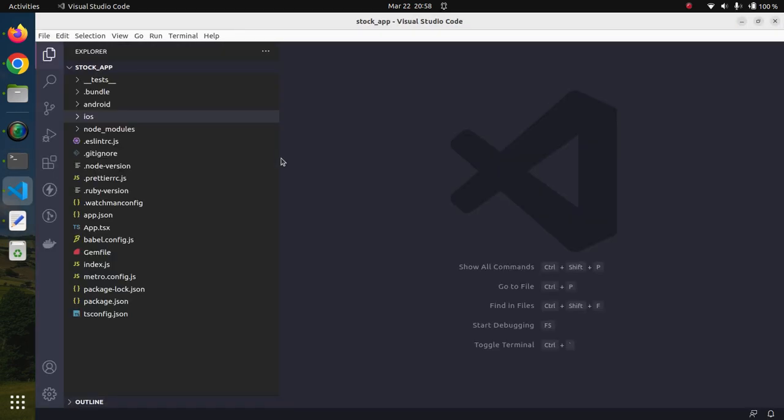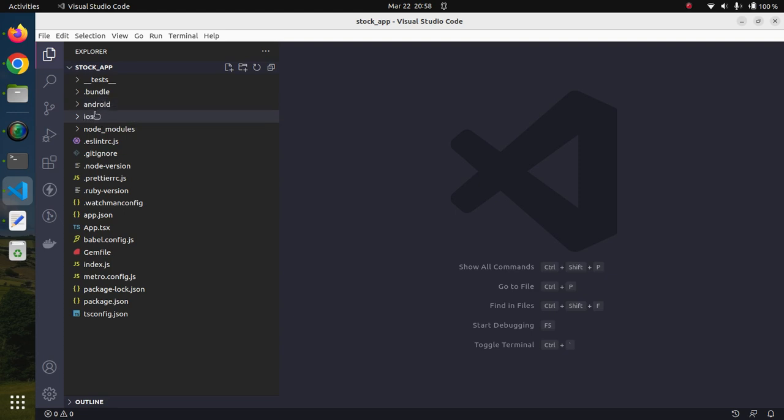So it will open my VS Code, and here, in today's session, let's try to understand the folder structure, the directory structures, what is needed. So here on the left, in the file explorer, you can see this .bundle. We don't need to worry about that. And then the Android directory and the iOS directory.